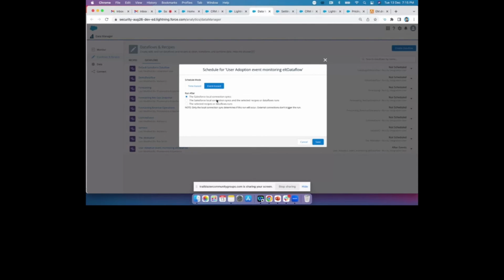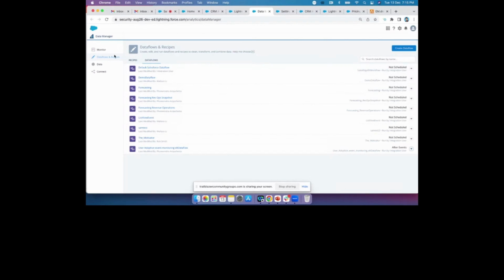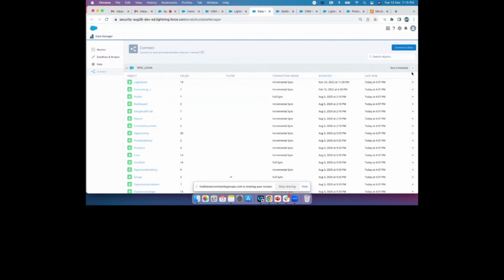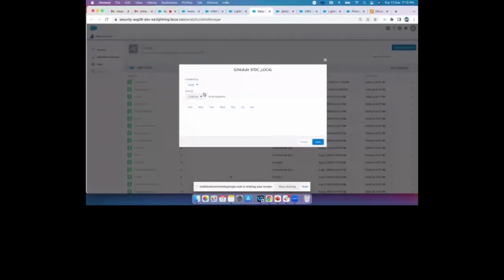So you have to set up the Salesforce local connection syncs and click on save. Then you have to go to lower Salesforce local connections, and then you can schedule it for every 24 hours, or what I can say, run it at local evening times where nobody is working. So choose one major time, and then set the timings with the different time zones, because mine is Asia Singapore. So you can define your time zones as well, and then define every day. If you want to run, you just choose for every day, and then choose a specific time on every week or every day, every week, every month, every hour, every minute. So run every 24 hours. So you can do such kind of a thing.